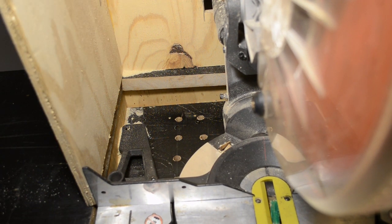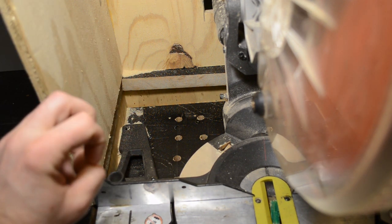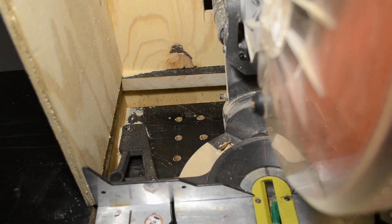Yeah, so all I did was blow into there, and it basically moved the dust around, collected it, and it's now in my dust collection system. So this downdraft table, it's not perfect, but it really does quite a good job compared to not having something like this in the miter bench. So I'm pretty happy with how this is working.